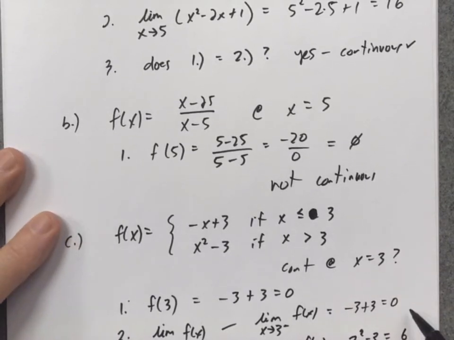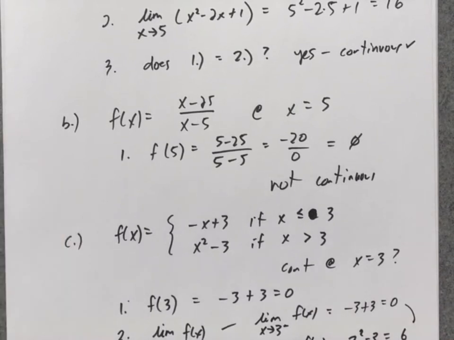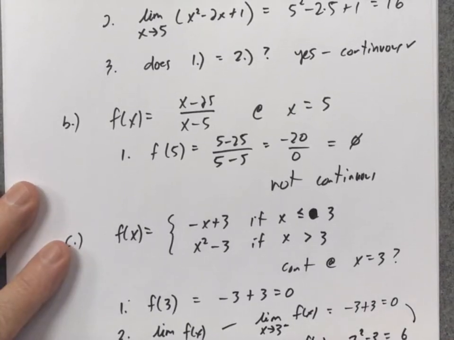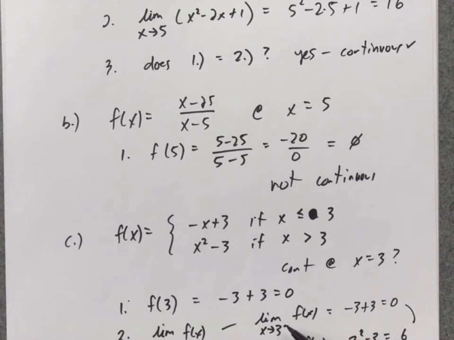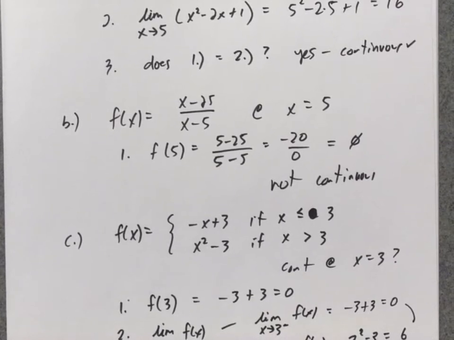And you know what happens? Since those are not equal, there's actually not even a limit. Because you remember, for there to be a limit, the low side limit has to equal the high side limit. Well, in this case, they're not the same. So there's no limit for this function. So obviously, I can't compare part 1 and part 2, so I say it's not continuous at x equals 3.